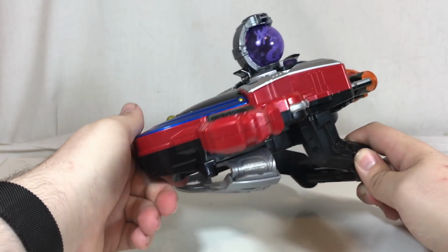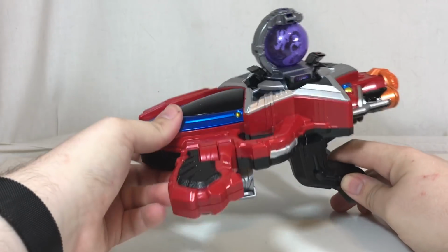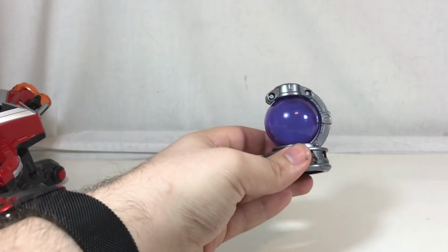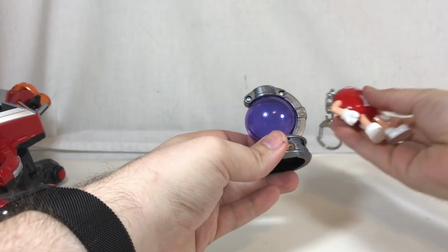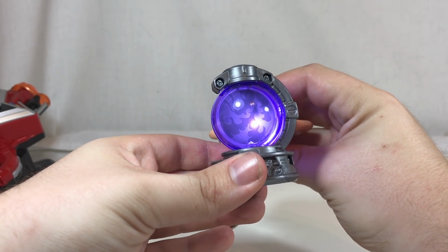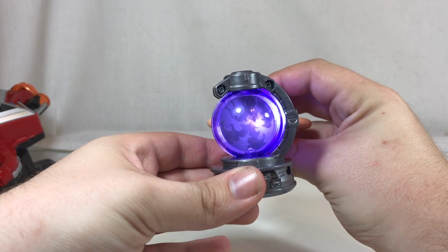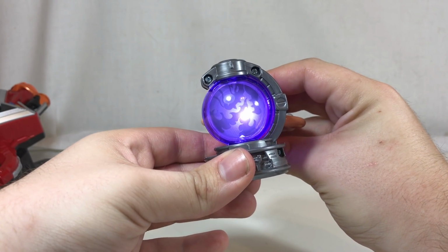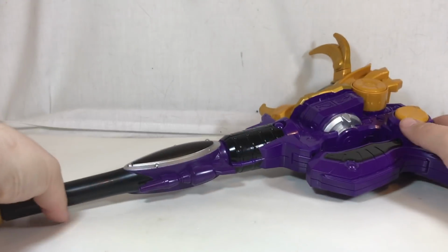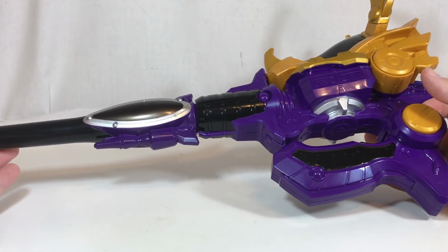So it is fully functional with the Seiza Blaster, even though Ryu Commander does not use one. So there we go. And we need to bring in our trusty M&M to go ahead and take a look at that. So this is a dragon head breathing fire, as you can see in there. So pretty cool. And here's the Ryutsueider, and like I said, it is large, but it's not excessively large or anything like that.